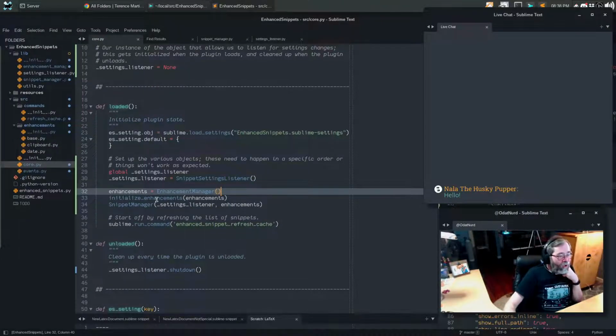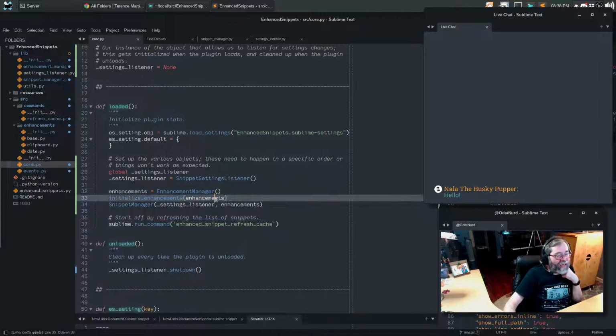We then need to call initialize enhancements with that, which is a method that lives inside of this little area here and actually causes it to invoke the method on the enhancement manager to tell it about the enhancements that are currently known, because they are distinct from everything else.